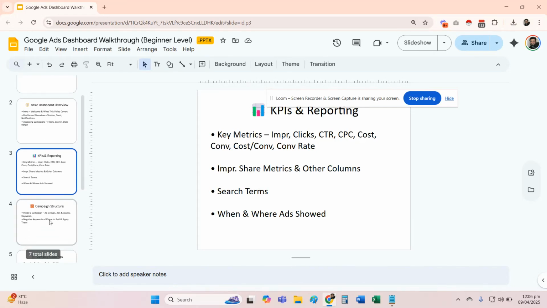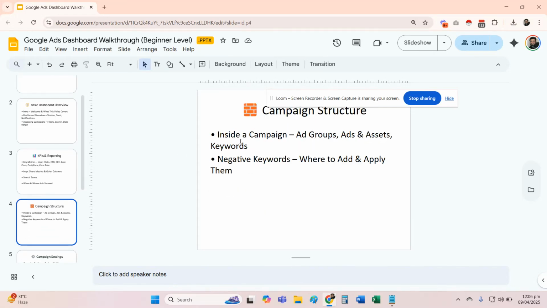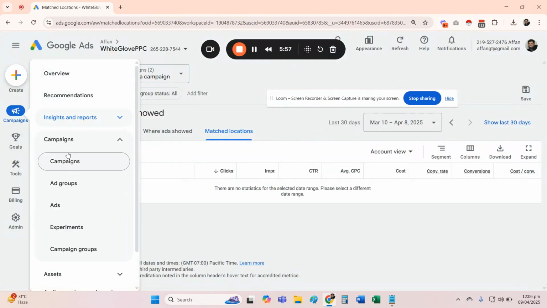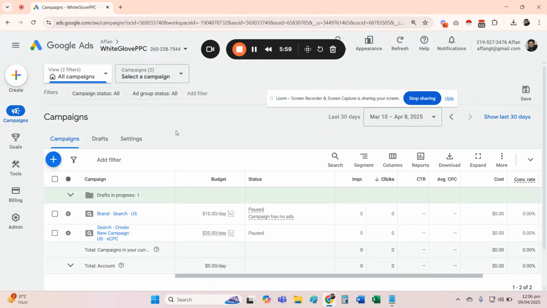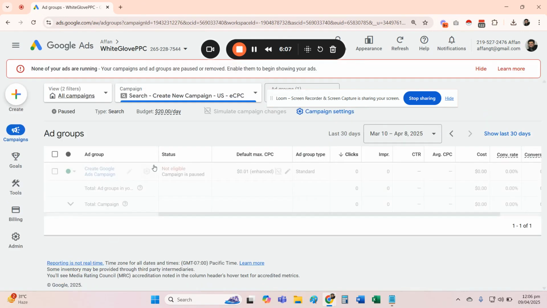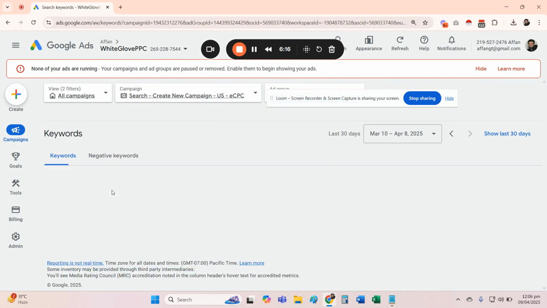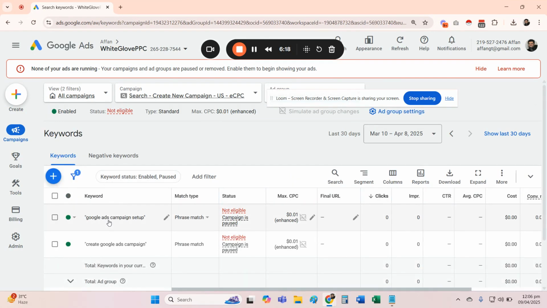Okay, let's move on to the next thing. So let's take a look at the basic campaign structure now. Let's go back into campaigns. So in Google Ads, campaigns are made up of ad groups. So if I go into any campaign here, like this one, I will be seeing ad groups here, and ad groups are made up of basically two main entities, which is keywords and ads. So if I go into ad groups here, now I will see keywords by default here.